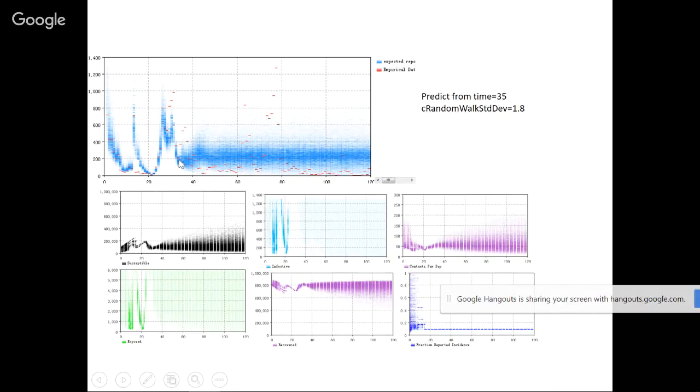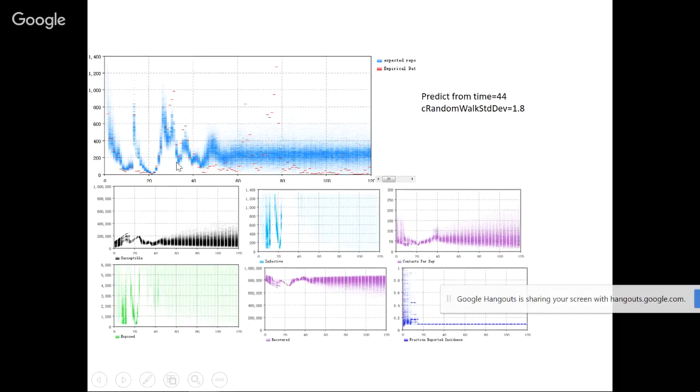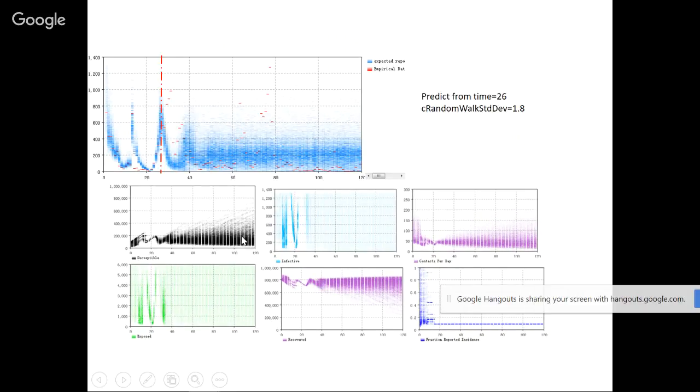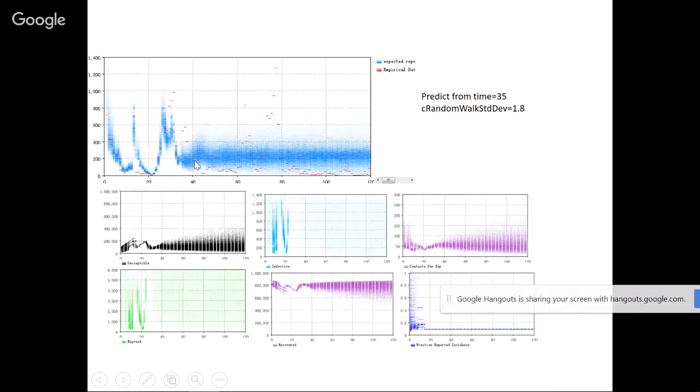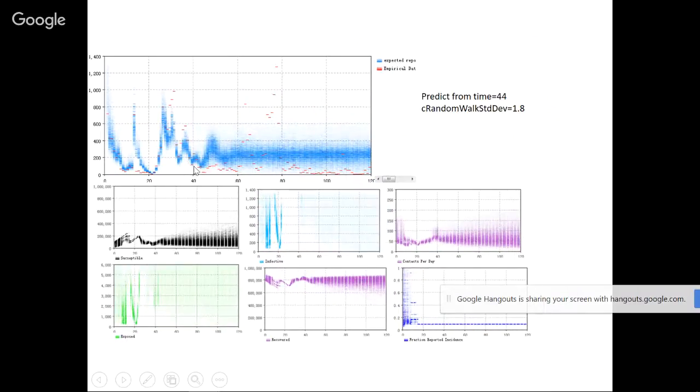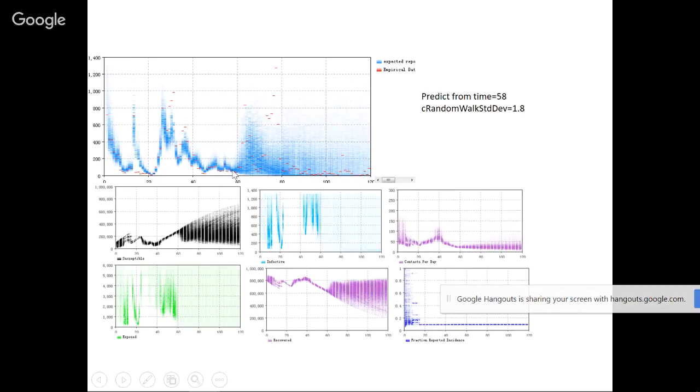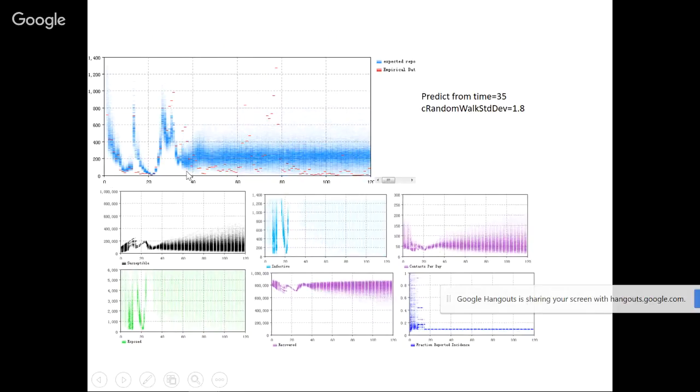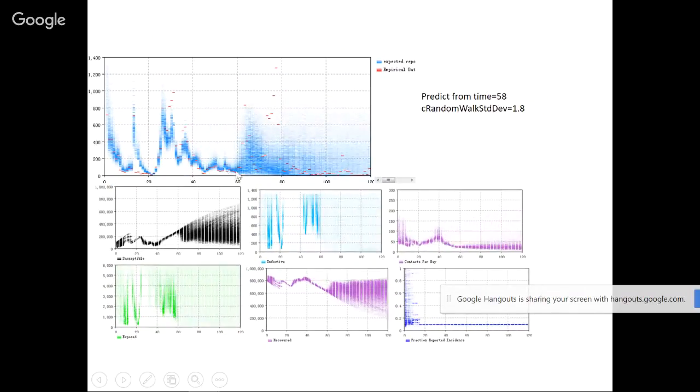Now we go to something like this, where we have data up to time 35, so that's about here, and we're projecting forward from there. Now we have data up to time 44, up to about here, and we're projecting forward. The point is, we have more and more data we're taking into account, and our understanding of the values of different model states and of different evolving parameters may be learning from this data till now to project forward accordingly.